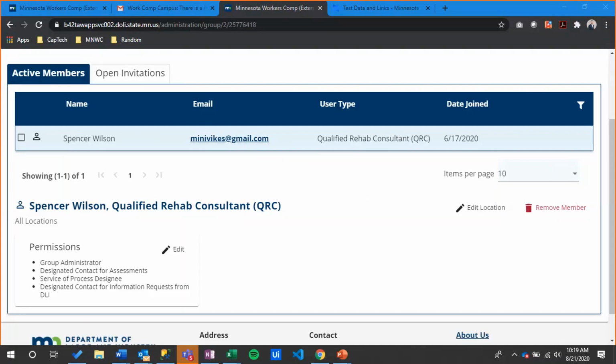So if it's an older filing, it may be something that you never did an EDI FROI on. That's totally fine. If you're still reporting on that claim and you're going to need to submit SROI transactions on that claim, we would still ask that you do that FROI update report, and then you would submit a SROI update report as well. Once that SROI update report is accepted in our system, you can go ahead and start filing additional SROI transactions. There isn't a cutoff. If it's a file that has ongoing activity that's reportable to the state, you would need to do that FROI UR and SROI UR.